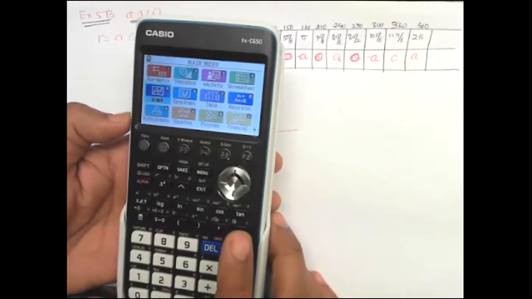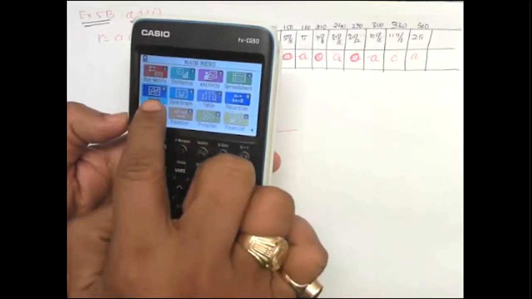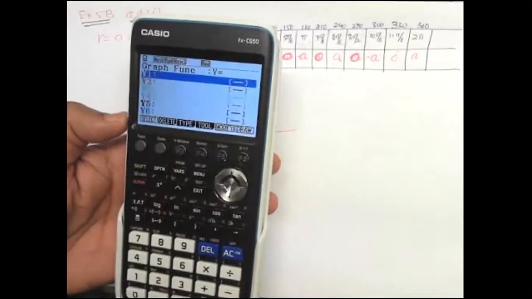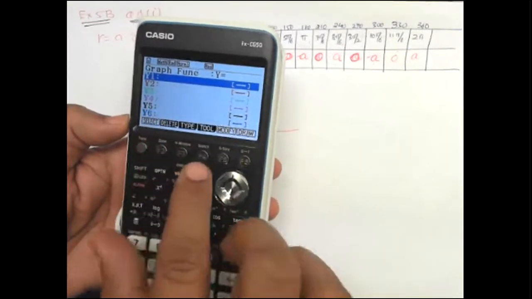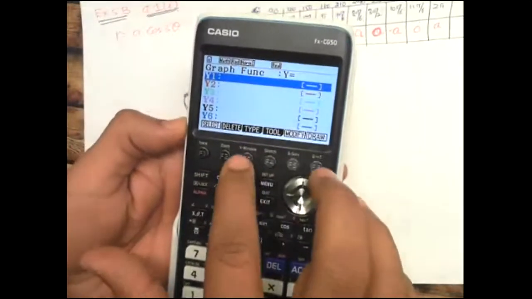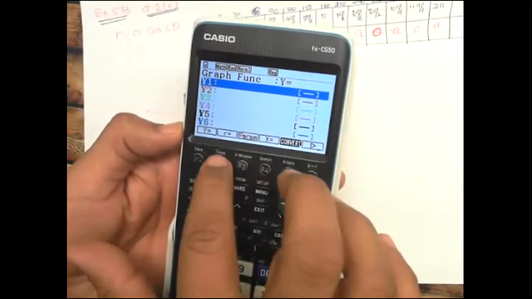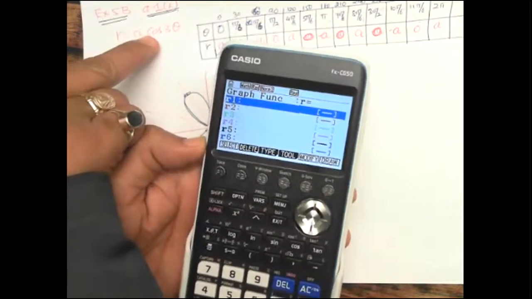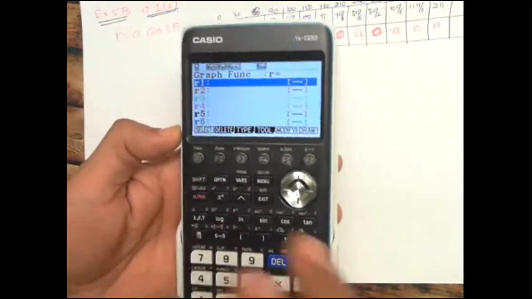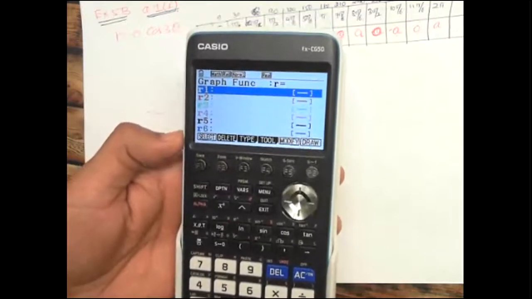Okay, so I'm going to show you how to work this on the graph menu. So you press menu, you go onto the graph menu, press execute. Then it says type. Do you want r equals something? That's polar curve. So I'll select that type and I'll select r equals. And my equation is a cos 3 theta. But obviously, I cannot type in a there. So I'll just type in any number.